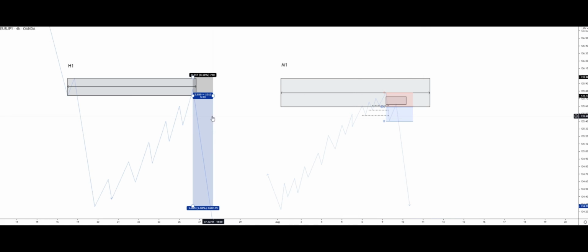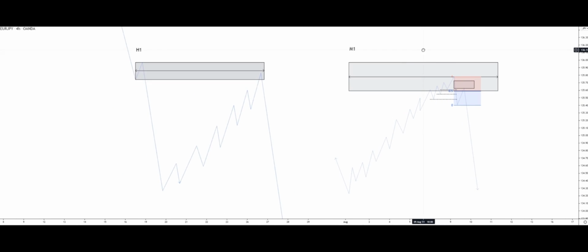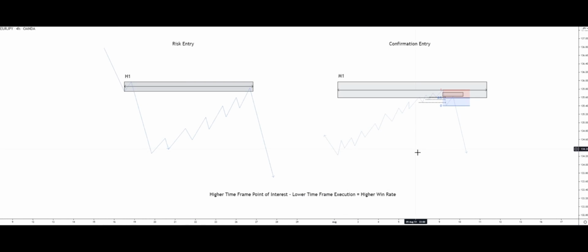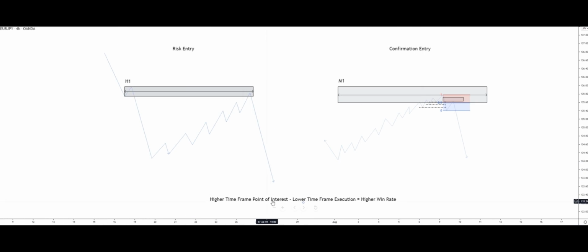So it doesn't matter how you trade; it's completely up to you. If you want to take a risk entry, it's up to you. If you want to take a confirmation entry, that's up to you. Now, me personally, confirmation entries are much better. Because if you're taking a risk entry, you're still finding a high time frame point of interest and using that time frame to jump into the markets. So if you find an order block on the H4, you're going to stay on the H4 time frame until price taps into that zone, and you're still going to stay on the H4 time frame and take a risk entry.